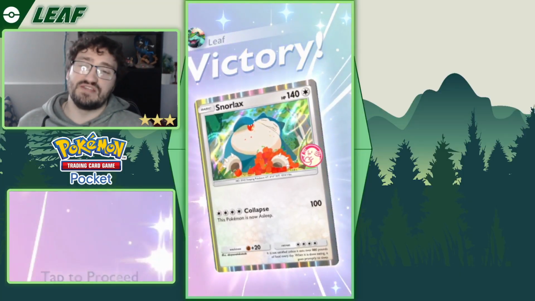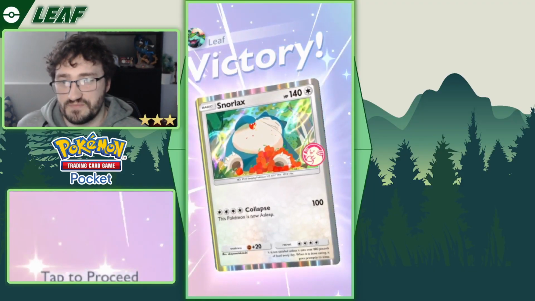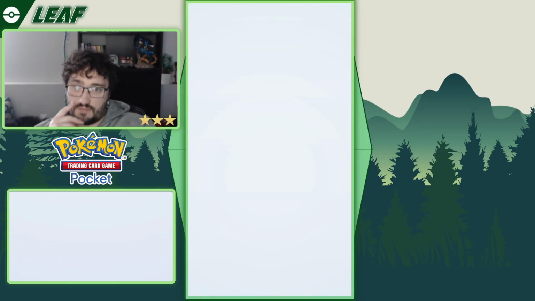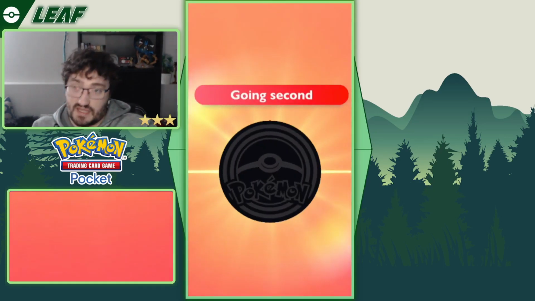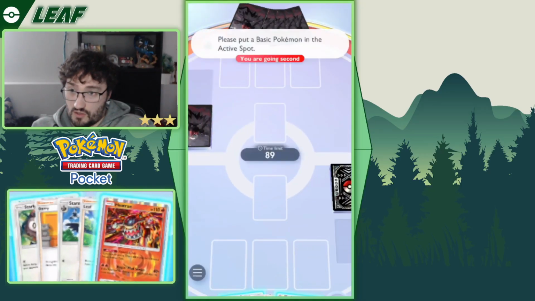But what we're gonna do is we're gonna get into game number 2. Let's actually use the Staraptor deck this time. Alright, so game number 2 versus Edward. And we're using the Staraptor deck this time. Let's see what we can do against Edward here. Going second, which is great. And looks like today we're just fighting all dark type decks, huh?